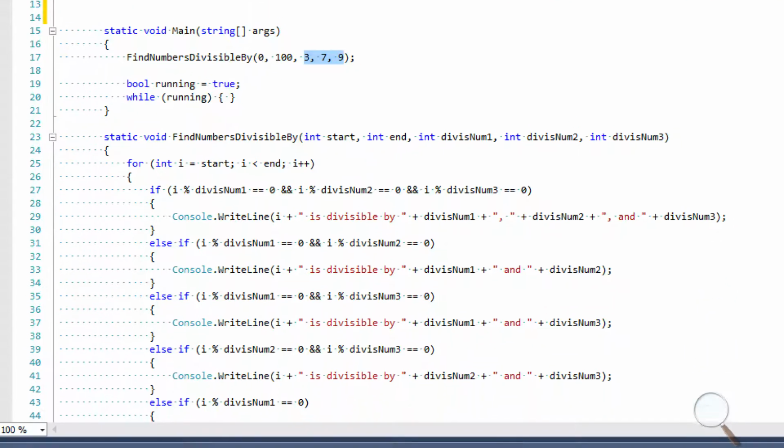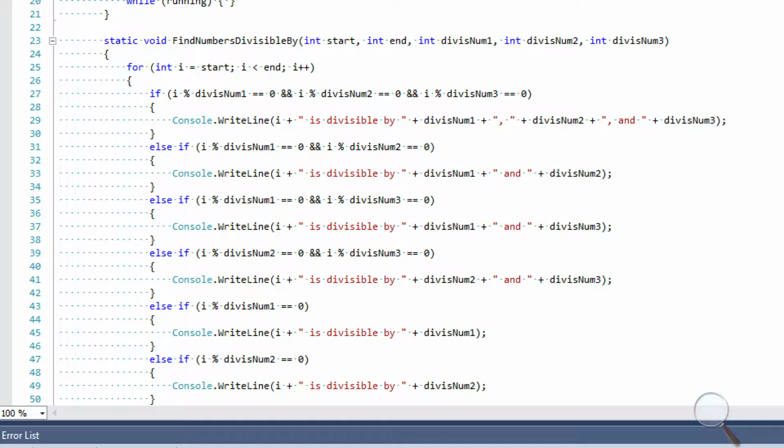So what I did was a series of if else if statements nested within a for loop. And so my for loop goes ahead and it initializes i to begin at start, and i increments while i is less than end. So it goes from 0 to 100. And what I do inside the for loop is I check i against all of the cases of the divisible numbers. So I do the modulus operator. I talked about that in a previous tutorial. And what this does is it says, is i divisible by this number? Okay, so that's what this statement says.